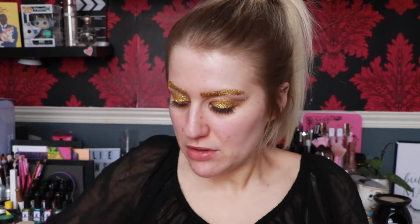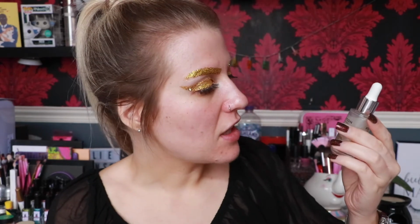Okay, so lashes are on and like I said, literally a little bit of lash, just so it looks like we've got a bit of something and not just all gold. But I didn't want to add too much lash and then take away from all this really hard work. So moving on to skin, I'm going to take the Revolution Glass Liquid Skin.